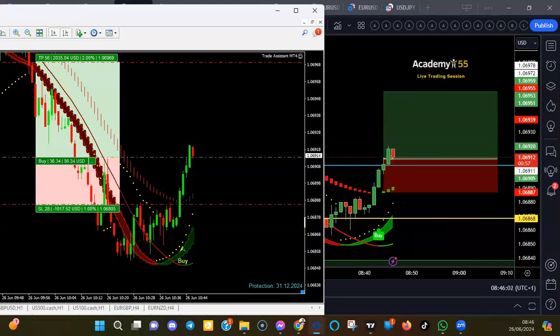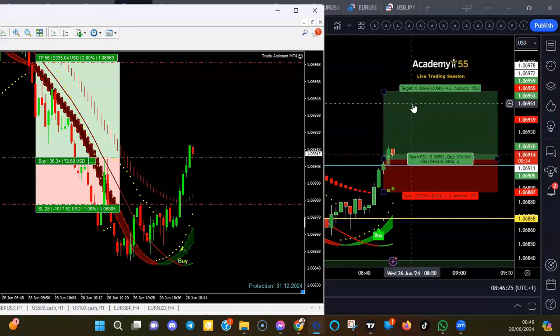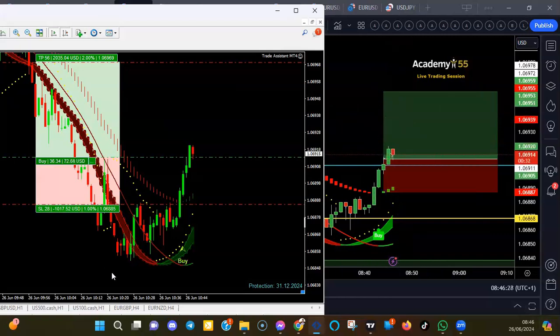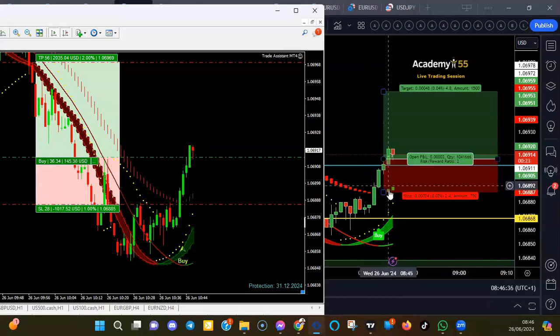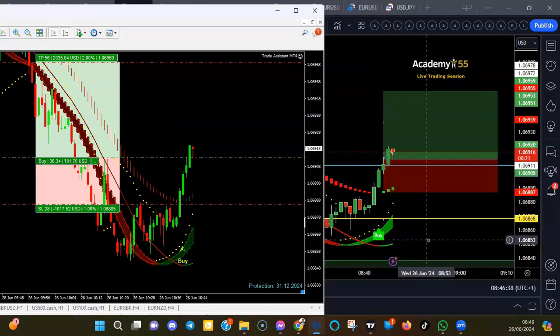Well, there are bits of volume going up, but my take profit is before the purple line. So maybe price is wanting to go and revisit that purple line again. Let's hope so during our session. And if it does, the take profit's in the way. But also I am aware that we have imbalances on these candles here that need to be filled.